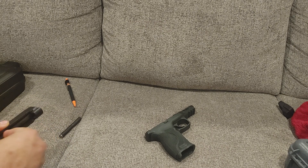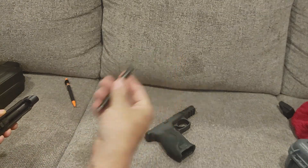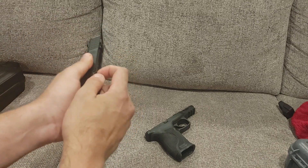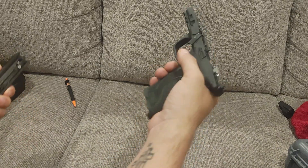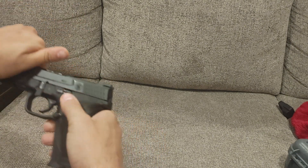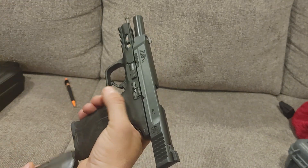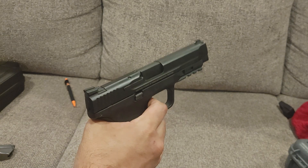Reassembly is exactly the opposite. Make sure the big end is back here and the small end goes up front. My hands don't work very well so I make things look harder than they are. Go ahead and start your slide — make sure your lever's at 90 degrees, bring it back, and lock it open. Believe it or not, just inserting a mag will reseat that piece. You can drop the mag since it doesn't have a magazine disconnect, and you can make sure that the gun fires. Yep, we're good.